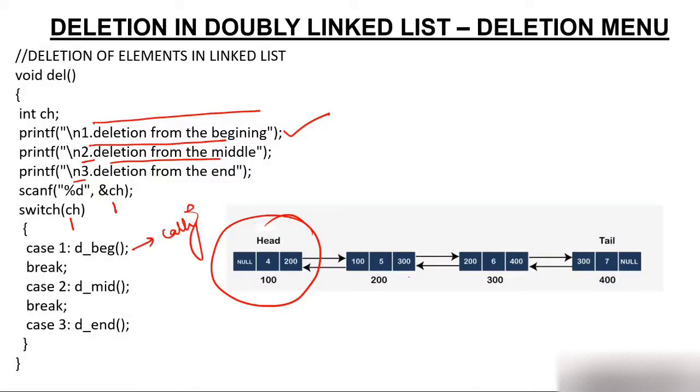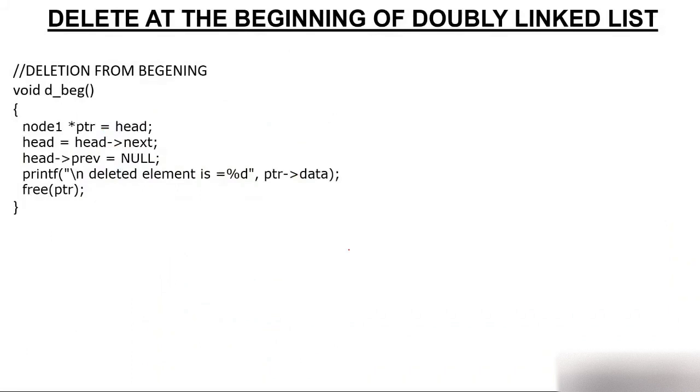So you have a linked list. If you delete the first node, what changes will take place? The head will come here, and this place will have a null value, because this particular node is not having any node prior to it, so this will have null value. Only these changes will take place. Before showing the coding, hope you have understood. Let's see the coding. It's a very small coding.